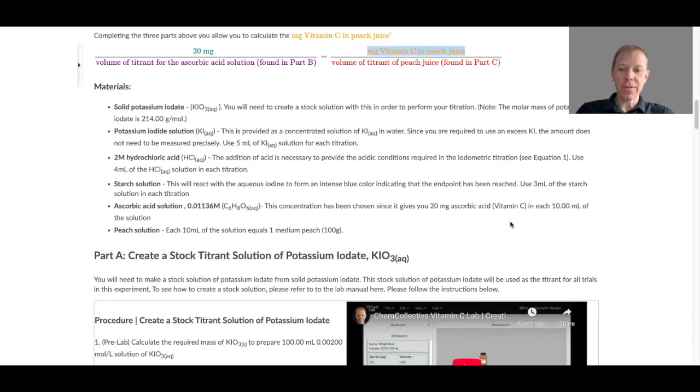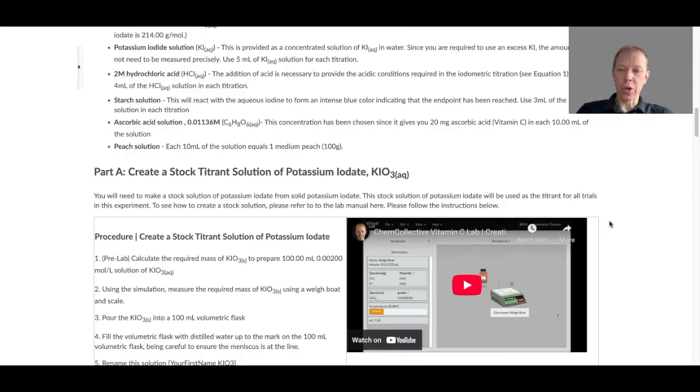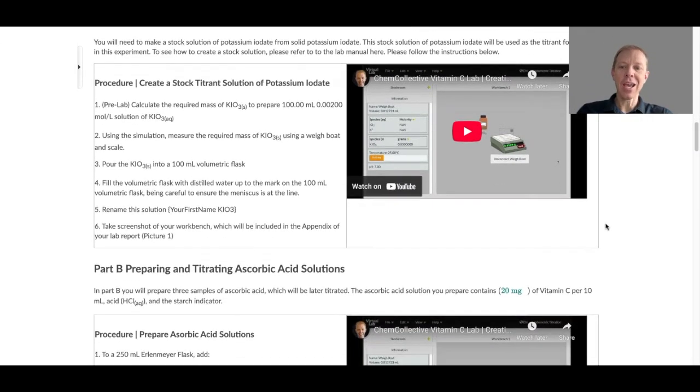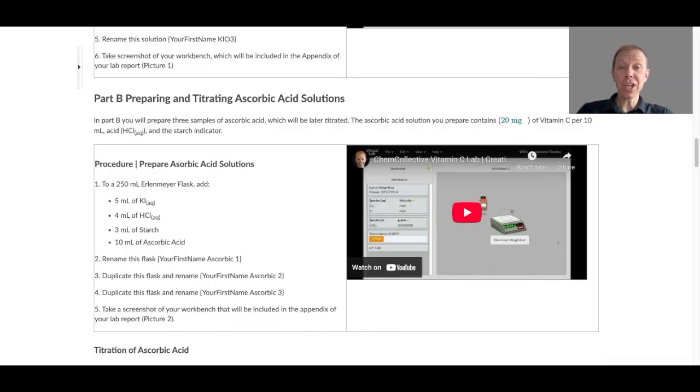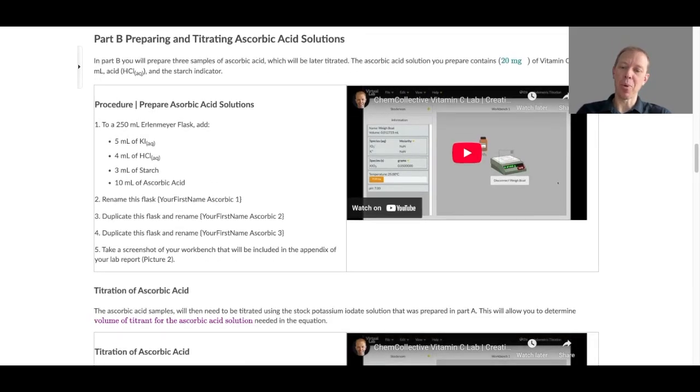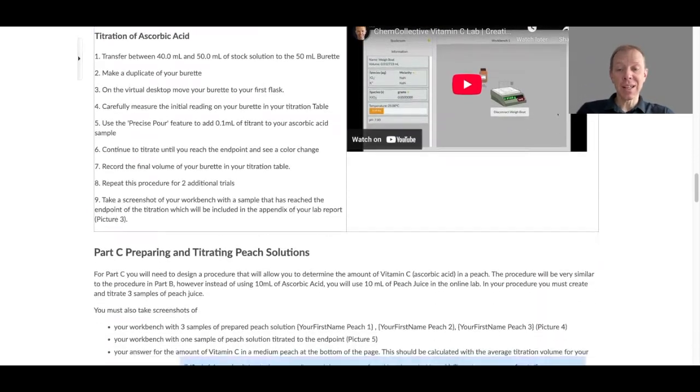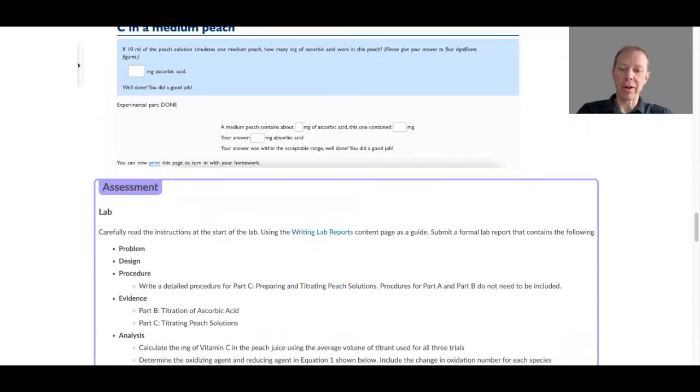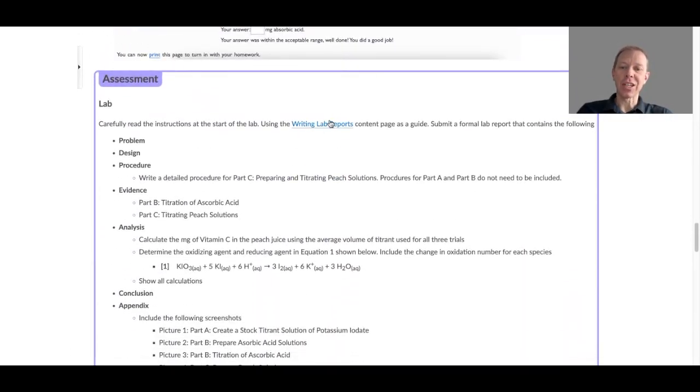So as a part of this lab, you're going to be working through the virtual lab, going through part A, going through part B, and eventually the end goal is to create a lab report. You can see what's needed in the lab report by taking a look at the very bottom of the page. There's a link to how to write a correct lab report, and these are all the components that you need to include in your lab report, and you can take a look at this content page for information and details on what should be included for each of those sections in a formal lab report.